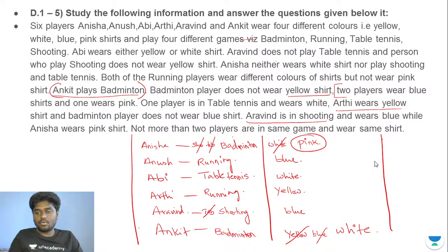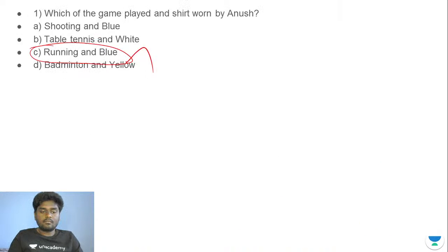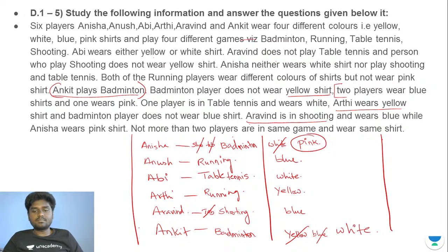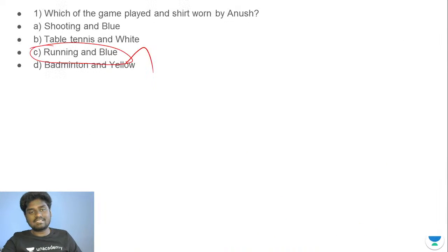If you want, you can kindly note it down. For the very first set, very simple. What really works out is eliminating all the given colors and the given games for the 6 players that you have been given. Just by eliminating the colors of the shirts and the games, you can finalize the respective games and the respective colors of the shirt for the given people. Very simple, guys. So with this, we'll go for the second set quickly.